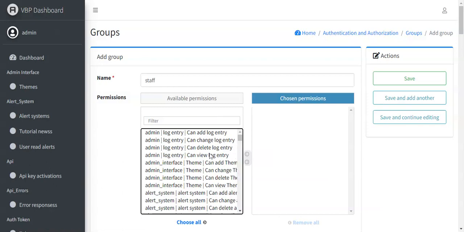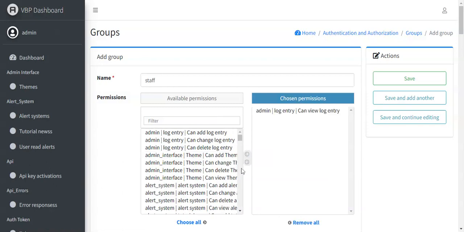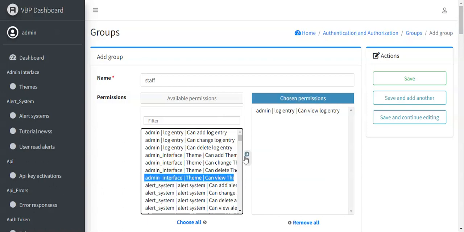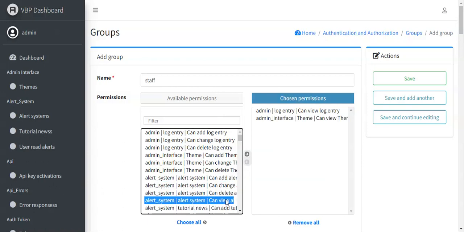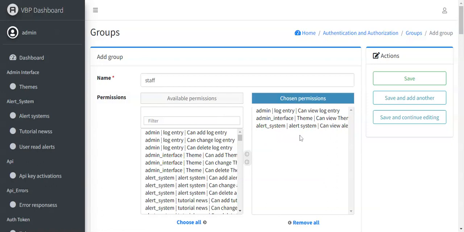If you just want them to only view, you can just add this. They can only view this, and they can only view this. Something like that. And if you want them to be able to delete, you can add that to it. They can delete that.